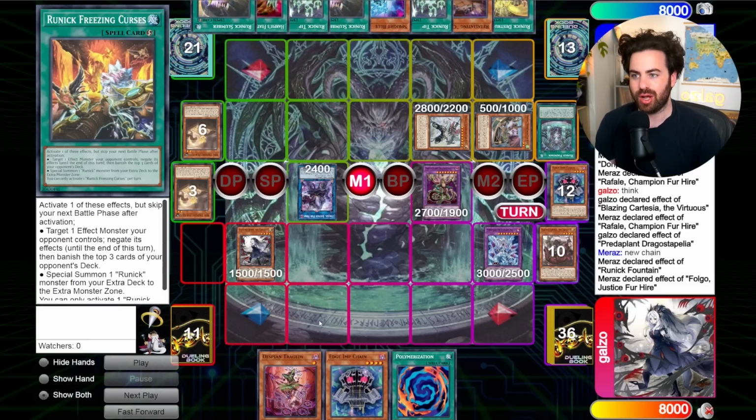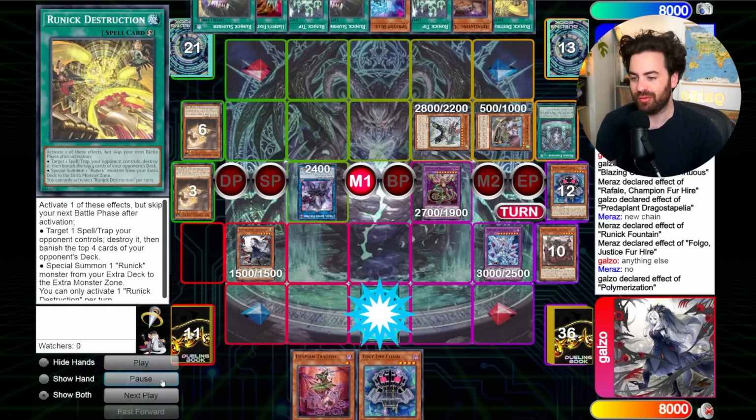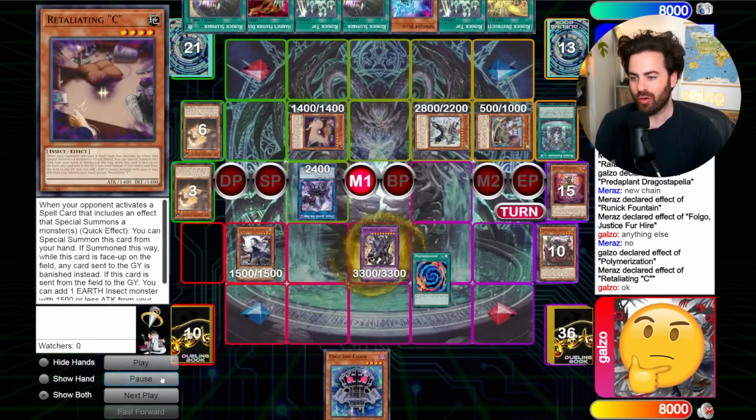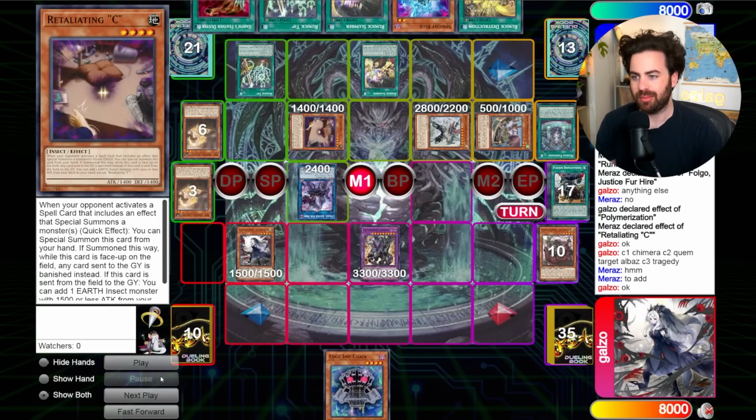And then they draw an absurd number of cards. Poly, Retaliating Sea. I go for a Chimera here. I can chain block. I can start popping cards. Slumber to protect the sea.